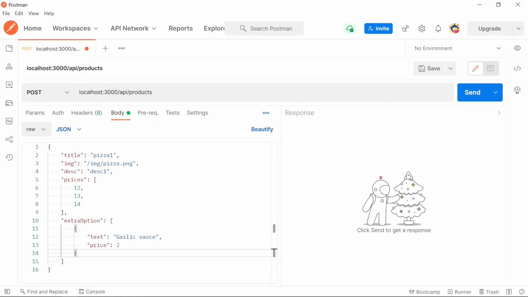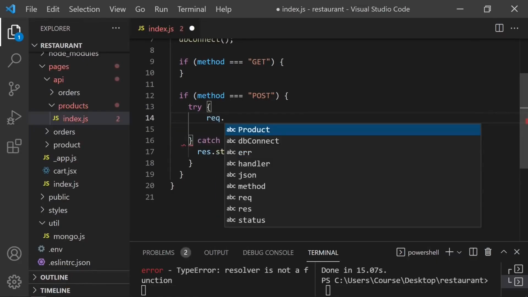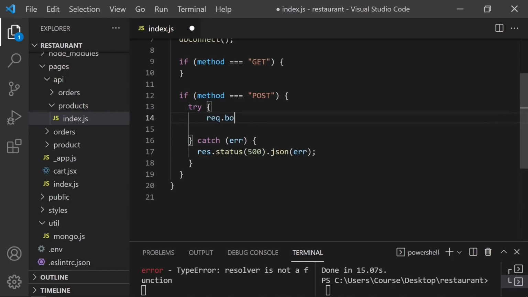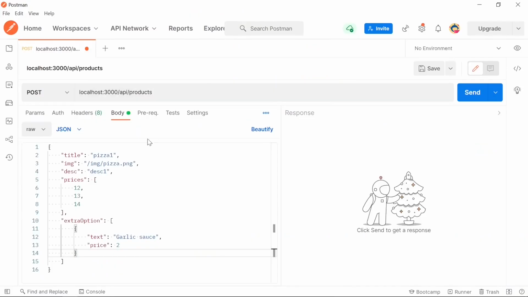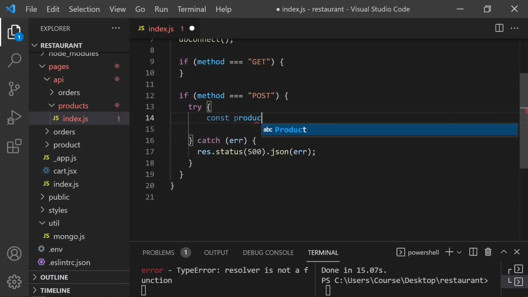So how are we going to take this data? It's really easy. It's going to be just request.body. This variable includes all those data. So how are we going to create a new pizza? I will say const product is going to be await.